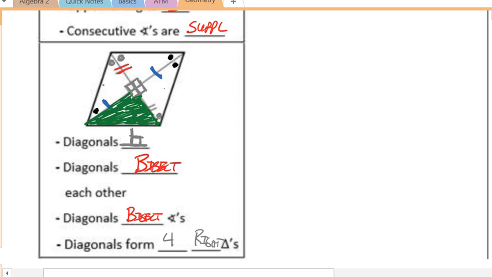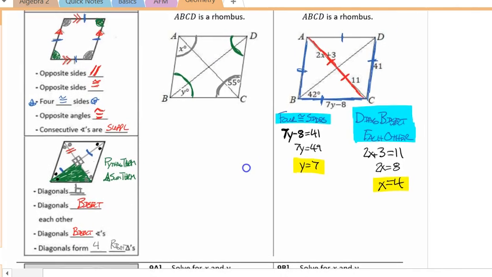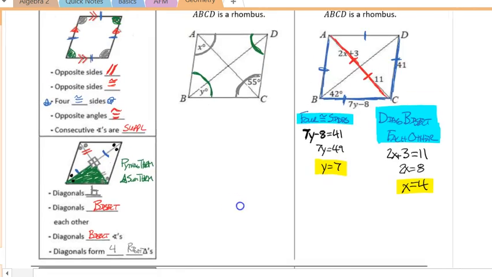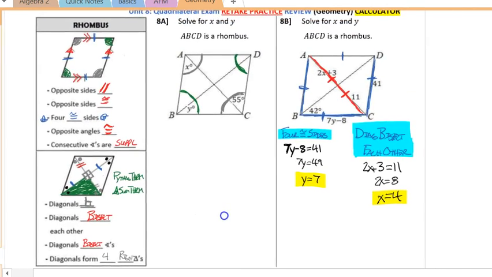Whenever we have triangles, we also need to remember the Pythagorean theorem, since it's a right triangle, may come into play, as well as the triangle sum theorem, that all the angles inside of a triangle add up to 180 degrees. Though that is actually going to help us in y.